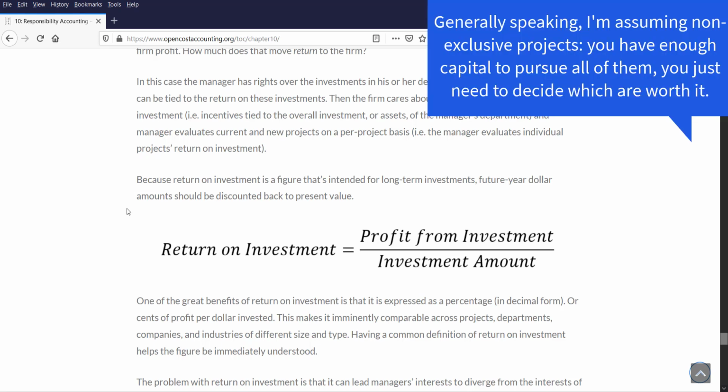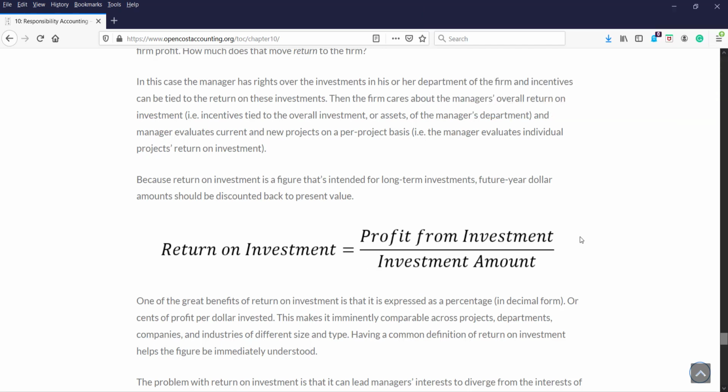So oftentimes you will have investments that are great and small, and you want to know whether they're good investments regardless of their size. And this is a great equalizer because the smaller investments will have a smaller denominator, and so you would expect less profit from them. And so your ROI will be scaled to the amount of investment required.